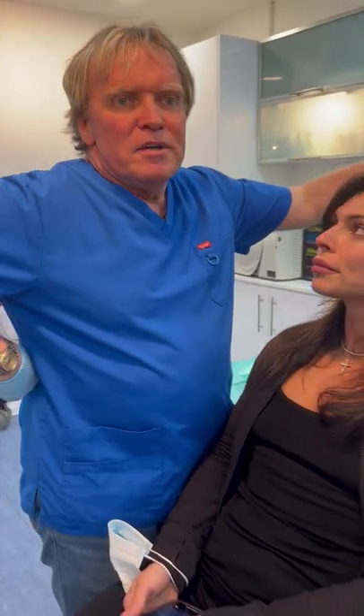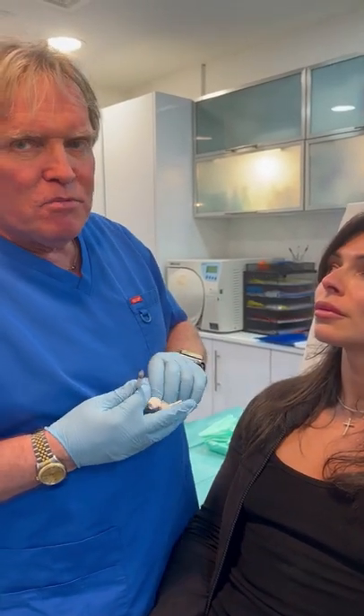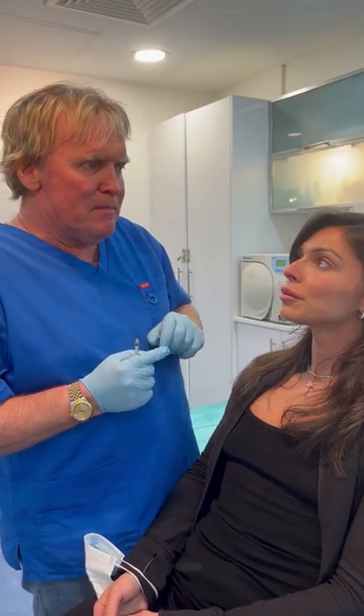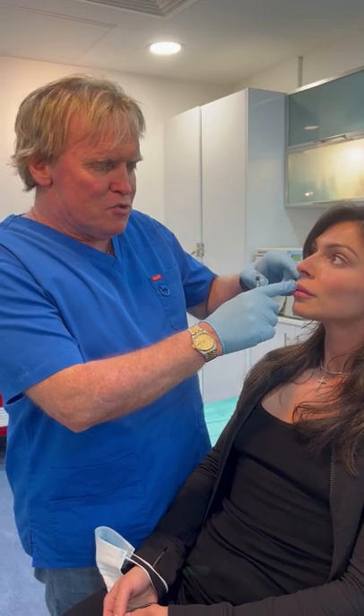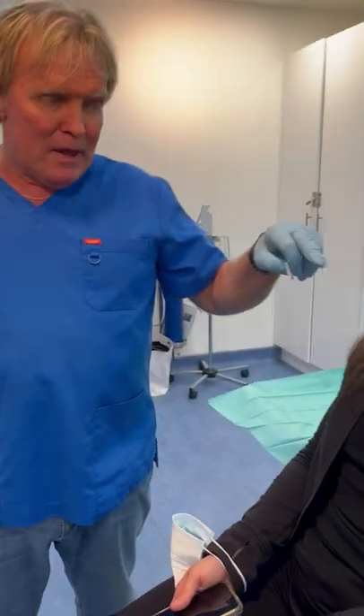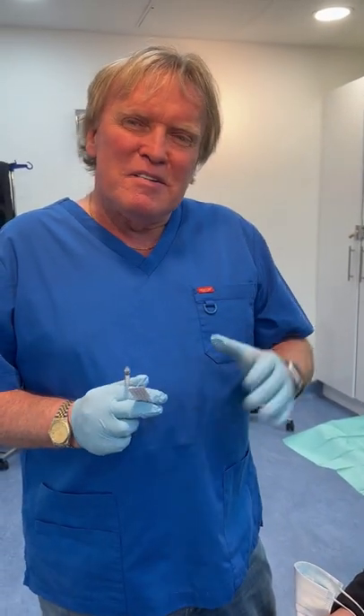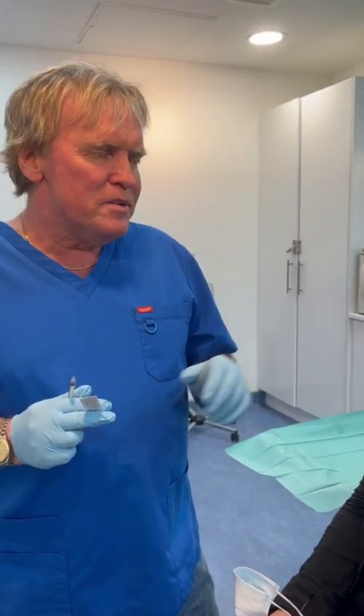This becomes important, particularly with those patients who have got a requirement for a lip lift rather than lip augmentation. These patients normally would require surgery. So if the philtrum is more than 1.7cm — some of them are up to 2cm — some people have it greater than 2 and they've got an inverted lip. Those patients, there's no point in putting fillers in them, because in some ways what you do is drive the lip to avert even more. Those are patients that require surgery, so these are perfect patients for flipping lips.